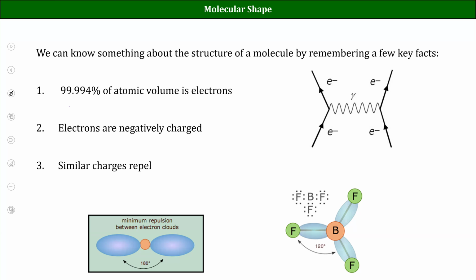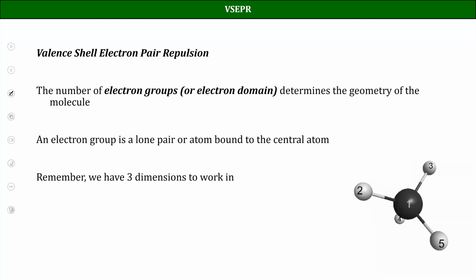So if we actually arranged it so that it was flat, we use CH4. We're drawing on a two-dimensional surface. Yeah, the furthest apart we can get them is 90 degrees. But if we just treated it like that, we're ignoring that there's this 180 degrees coming out of the board and 180 degrees going into the board that we could use as well. We can actually get them a little bit further apart if we use 3 dimensions. And we get something that looks like this.